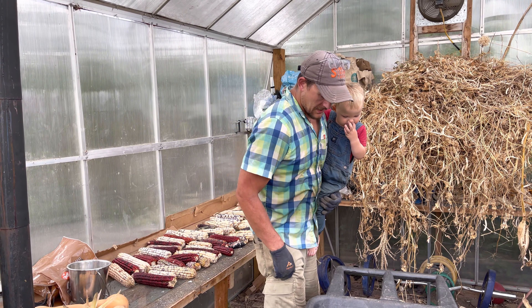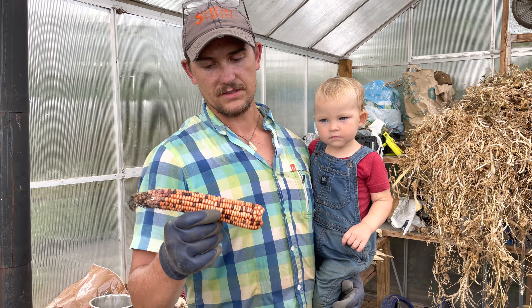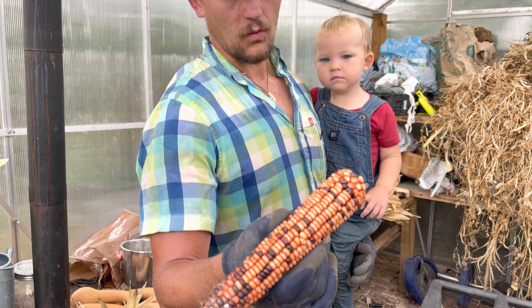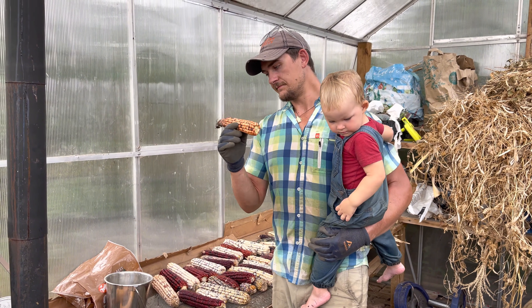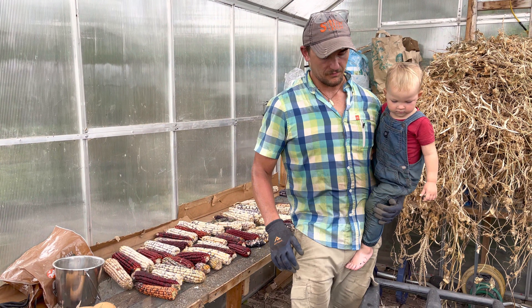Some ears, like this variety, probably got just one ear — it's a mixture and just got one ear, but neat. It's an orange corn, about as orange as you're going to get. You can see the red corns seem to do a little bit better, probably the variety. Right there — that's a heck of an ear.